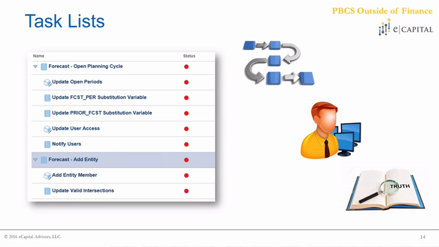And those can be things like adding members, updating valid intersections, running specific business rules for copies, refreshing databases. So things that were never available on the legacy planning side are now available in PBCS, which really allows for one source of truth for your documentation for your administrator of the system. So I think that this is a very cool functionality, oftentimes overlooked, but I think it's very important to touch on, and I think, again, it can really bring you that one source of truth for your administrator of the system.